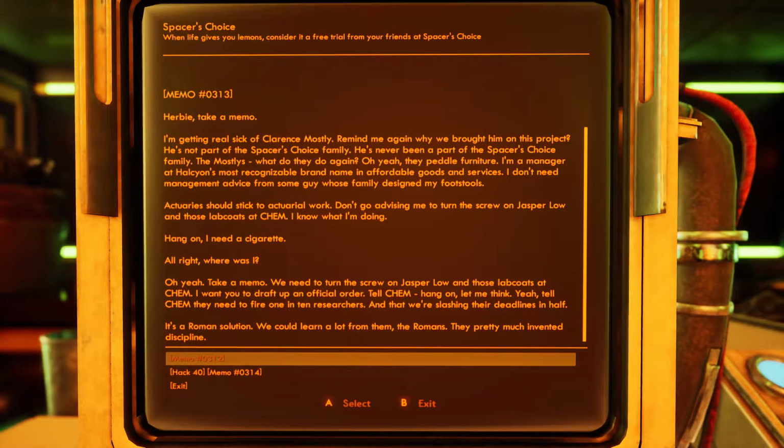Hang on, I need a cigarette. Alright, where was I? Oh yeah, take a memo. We need to turn the screw on Jasper Law and those lab coats. Jasper Lowe. Sorry, did I say Jasper Law up there? We need to turn the screw on Jasper Lowe and those lab coats at Chem. I want you to draft up an official order. Tell Chem... Hang on, let me think. Yeah, tell Chem they need to fire 1 in 10 researchers and that we're slashing their deadlines in half. It's a Roman solution. We could learn a lot from them, the Romans. They pretty much invented discipline.